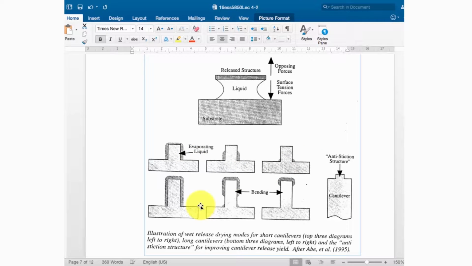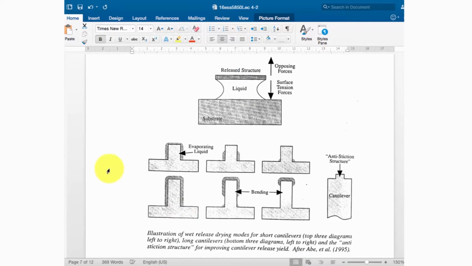For the longer beam, surface tension will take down the tip. It's too soft. But the shorter beam is stiffer, so it will not be taken down by surface tension. It's stronger than surface tension. So the drying will come from the tip to the bottom boundary, and the cantilever beam can survive. So this problem comes from the surface tension itself. If you want to make the longer beam also survive, you need to consider a different way.